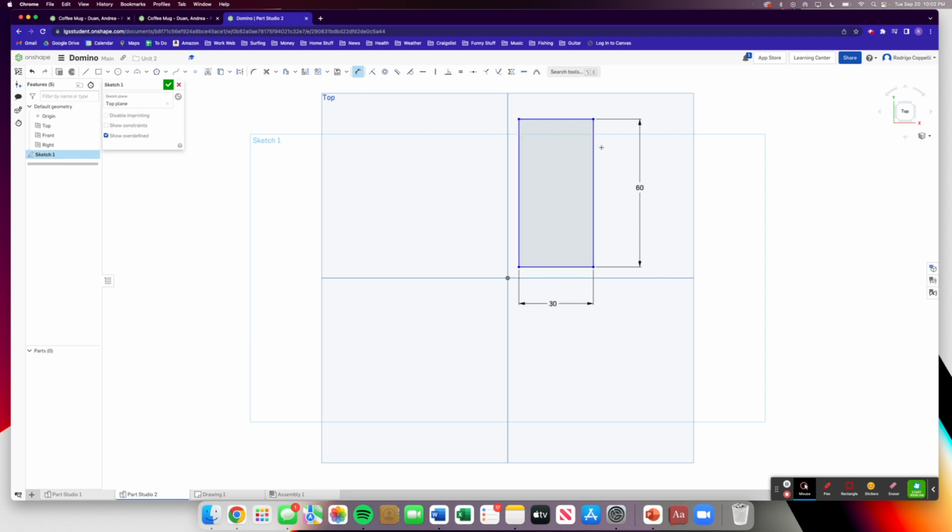You'll see that the square is blue, and when it turns black, that means it is completely constrained. All right, so we got to do a couple things to completely constrain it. One thing I'm going to do is I'm going to do this coincident, not midpoint. These are constraints up here. You'll learn those a little later, but this coincident constraint, I'm going to lock it to the origin.